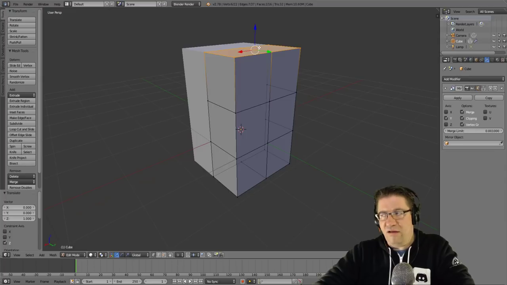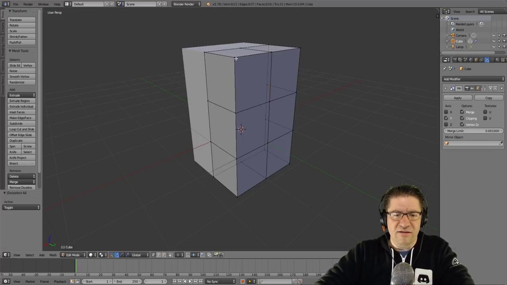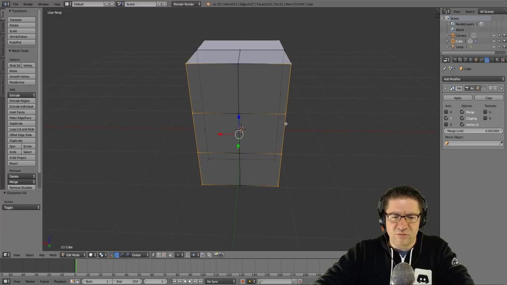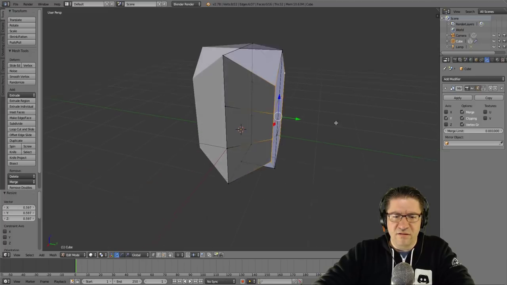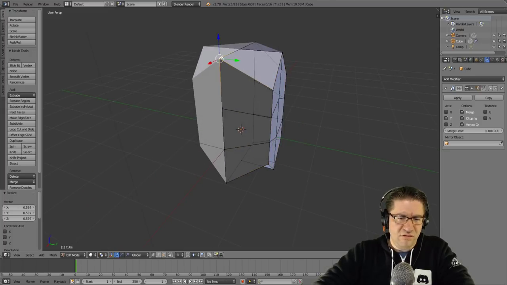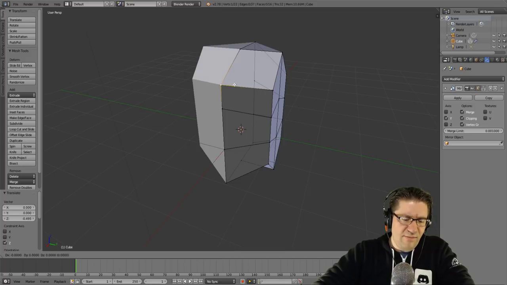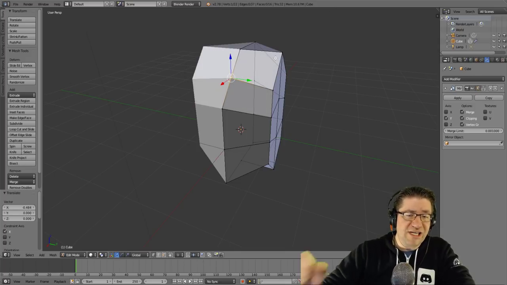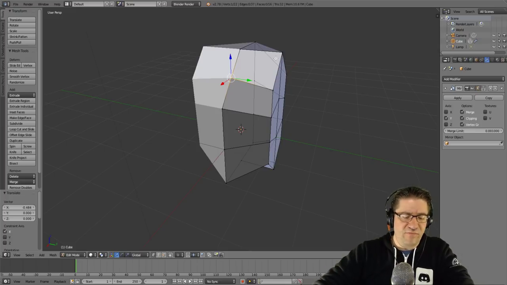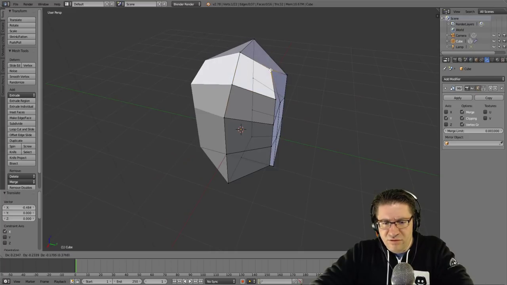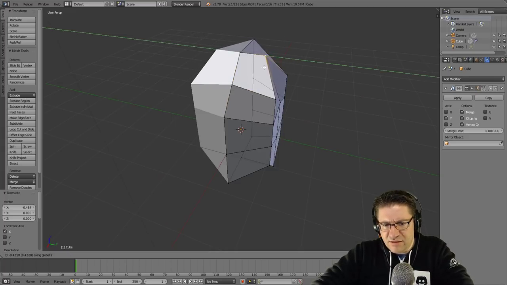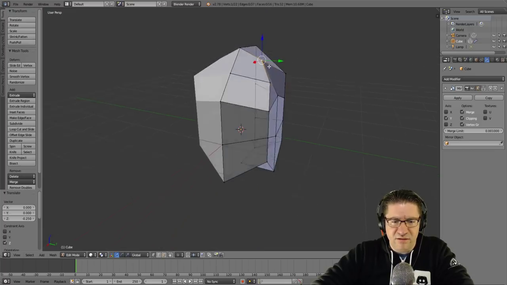What do we want to make? I don't even know. Let's grab this one. Hold Shift. Grab this one, this one, this one, this one, this one, this one, and this one. And we're just going to shrink those down, like that. Why not? We'll grab this one, grab Z, grab X. By the way, I'm pressing G to grab the vertex, and then I'm pressing the XYZ coordinate that corresponds to that. And then let's grab this one on the Y axis, and then grab Z, pull that down.